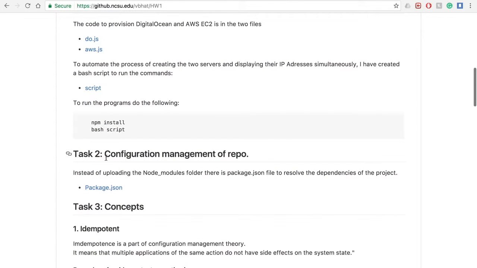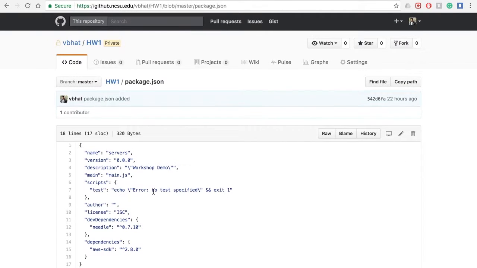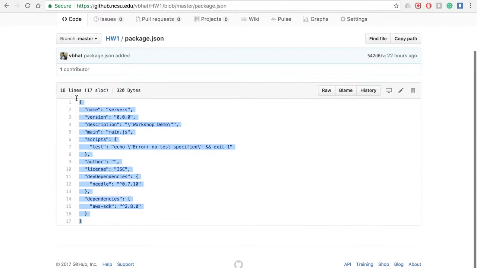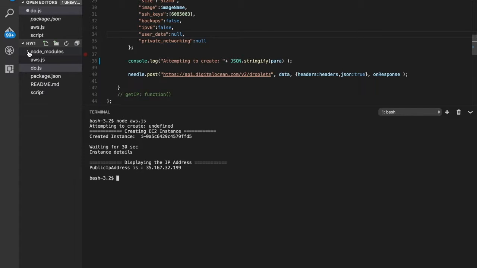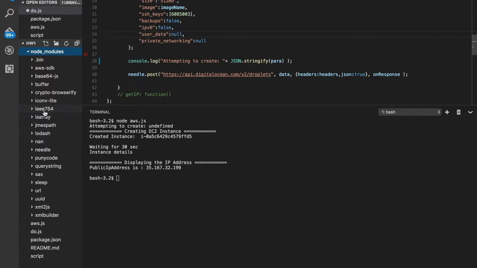For the second task, we have the package.json file with us that will resolve the dependencies for us instead of pushing all the node modules that we downloaded and all the dependencies. As you can see, I won't be pushing any of these.